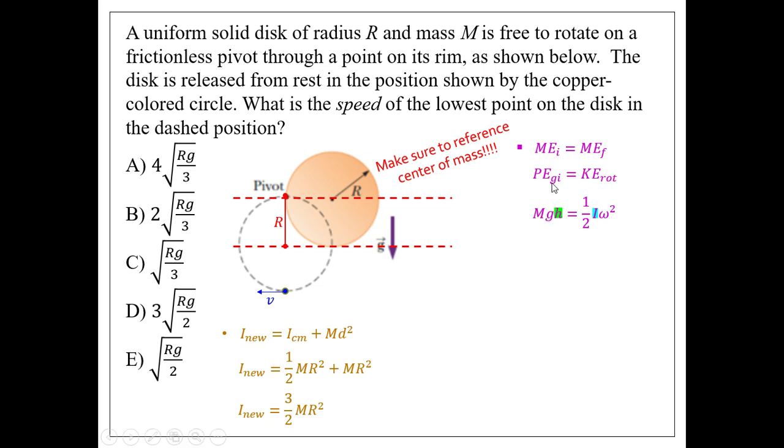Okay, so here in my work, mgh equals 1/2 I omega squared. I'm just going to plug in. True statement. h is only going to be r, not 2r, right? Don't just measure from top to bottom. You have to measure from the pivot in this particular problem to the center of mass, which is just a distance of r. Well, I here is not 1/2 mr squared. It's actually 3/2 mr squared because you have to use the parallel axis theorem to adjust for the fact that it's being swung at the very, very edge of the disk.